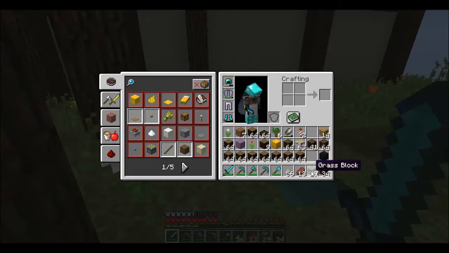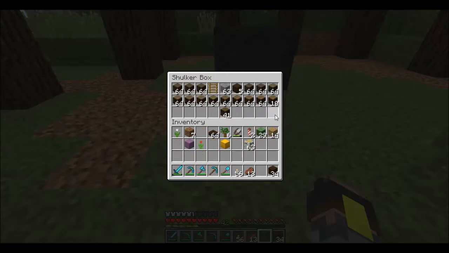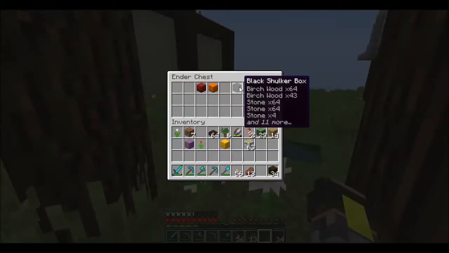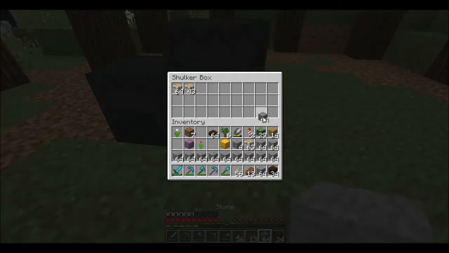This one, maybe? I should empty one of these. Okay, this is fine. There. Which means that maybe we have one more shulker box with some stone in it. Oh yeah, look at this. Perfect.